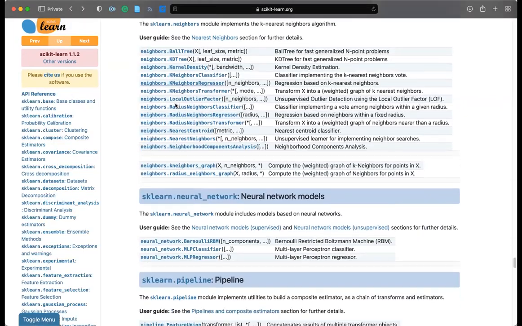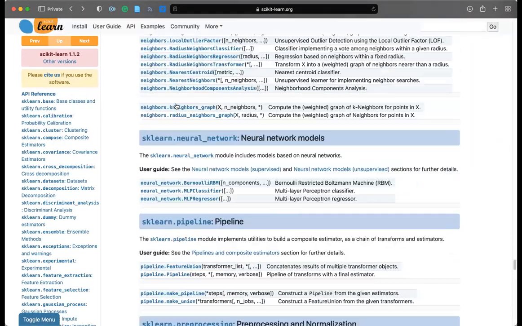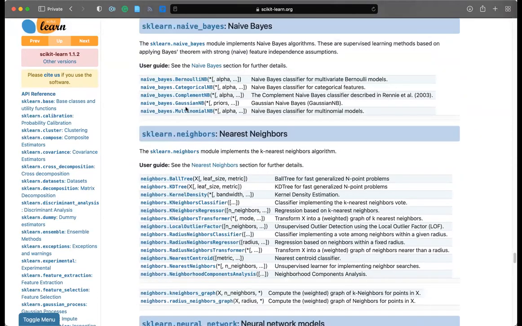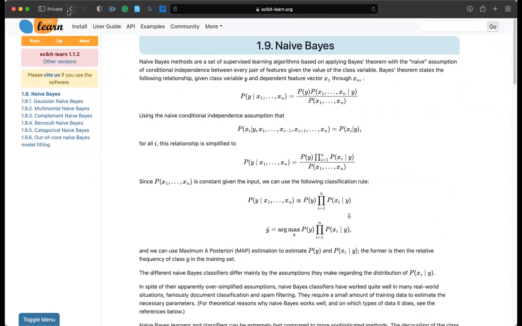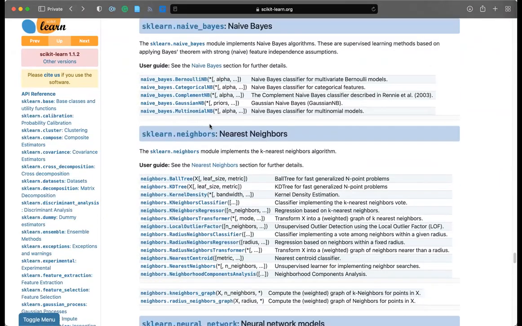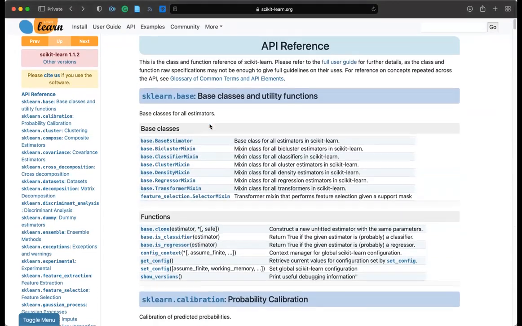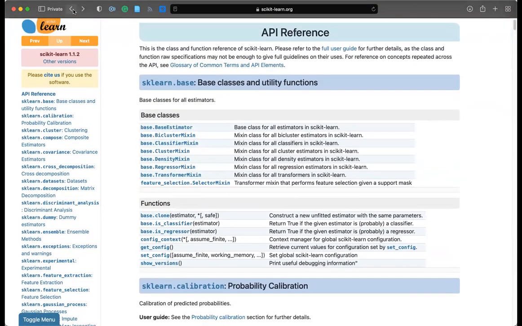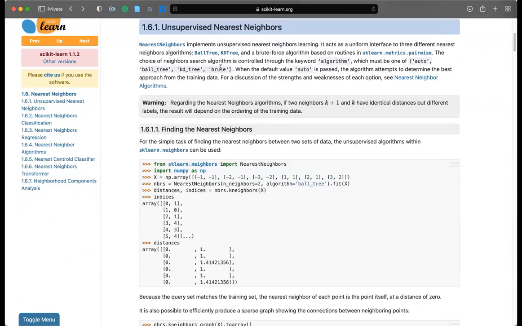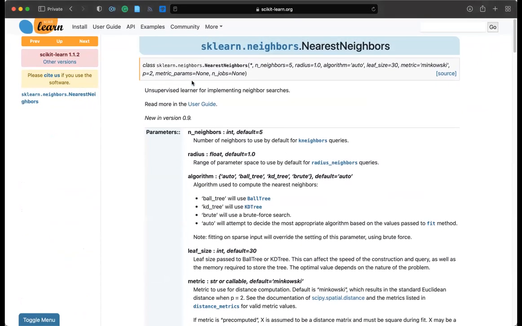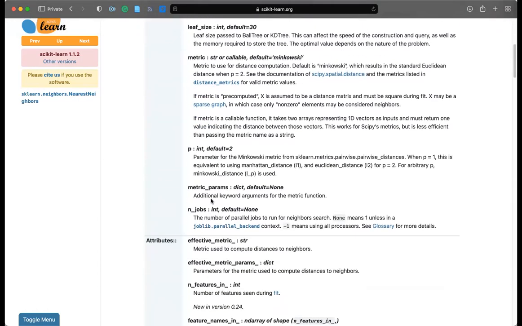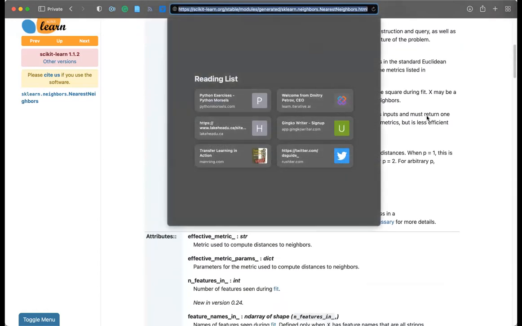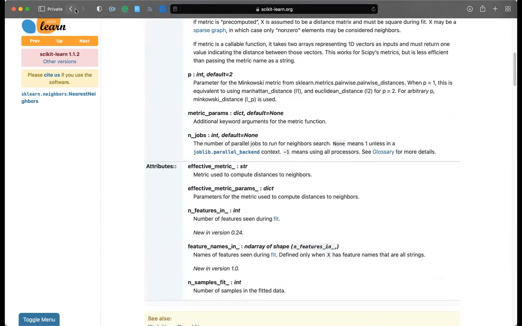I want to see the code implementation. Okay, I want to see something like this. So you can see here for KNN, nearest neighbor, there is no parameter for penalty. Can you see that? There is nothing like that. So this means that it does not have a regularization parameter.